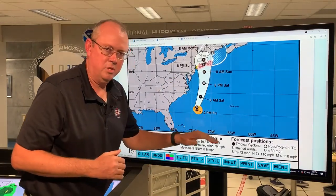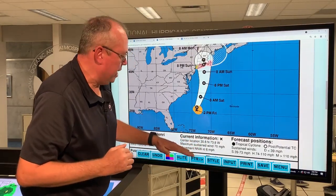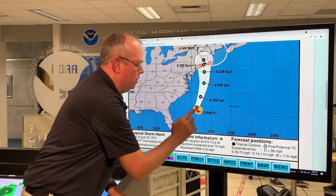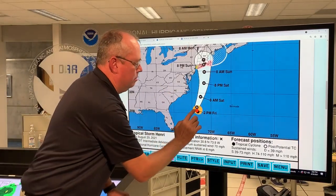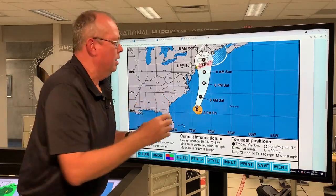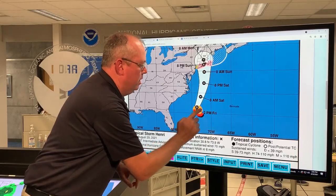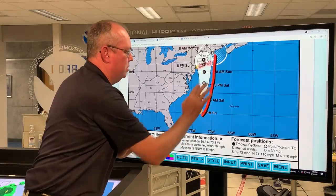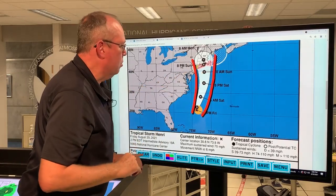Let's look at the timing. The winds are now 70 miles an hour, slowly but creeping up with time — and that's what we've been forecasting — moving north-northwest at six miles an hour. We do forecast the system to become a hurricane with time as it moves towards the north towards New England. Remember, it's not just that center track. It truly is about the impacts. Those tropical storm force winds extend well out from the center — a wide swath of those winds well outside the actual cone itself.